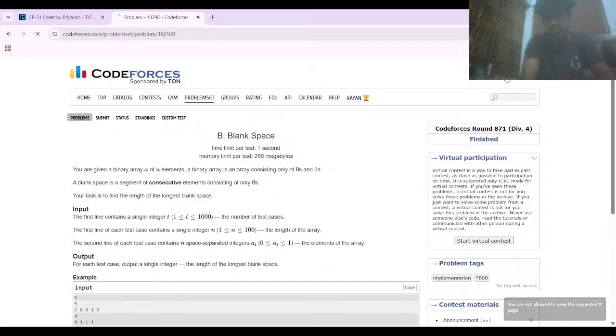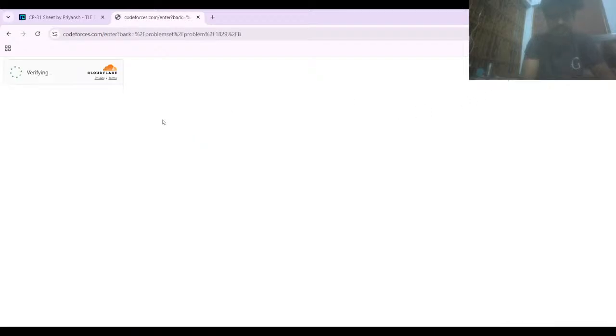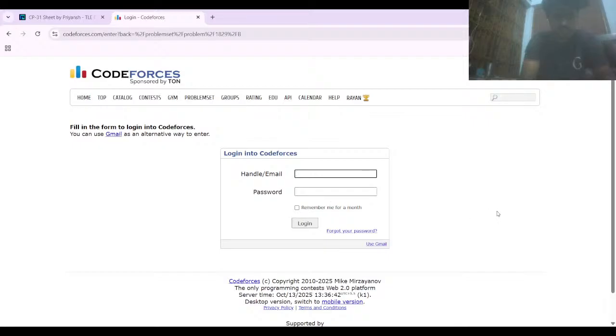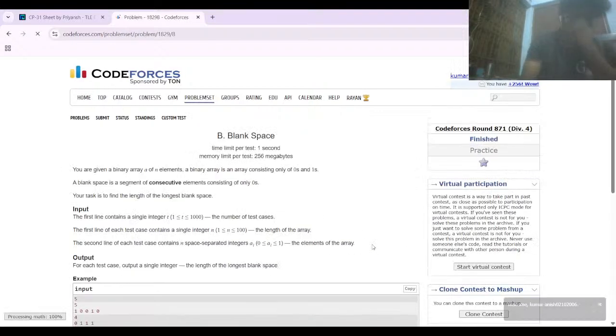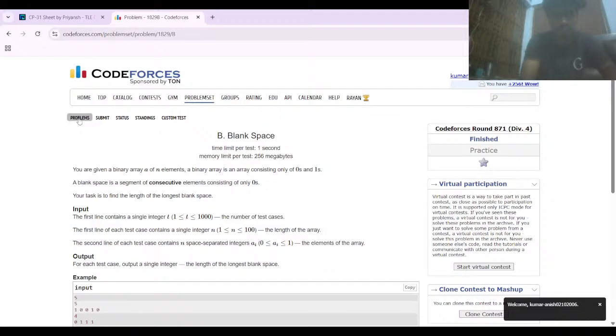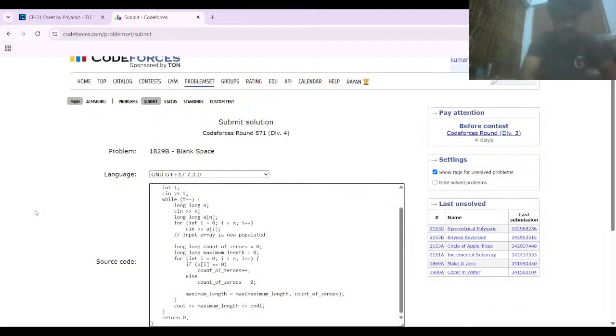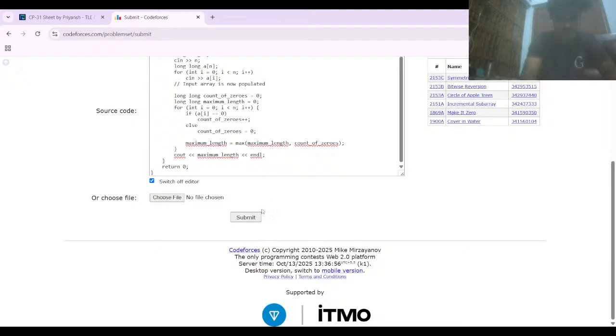So we enter, and we use Gmail, right? Here we go. Now we will submit the code. Then we paste the code and then submit.